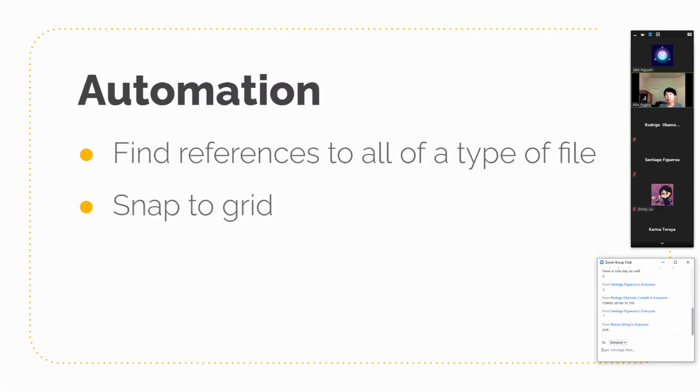And that's really useful if I have something like a randomized weapon system that needs to find all the weapons that are available and then choose a random one. I would be able to describe each weapon with a scriptable object, find every reference to them with this editor script, and then be able to get a list of them and then randomly choose one.